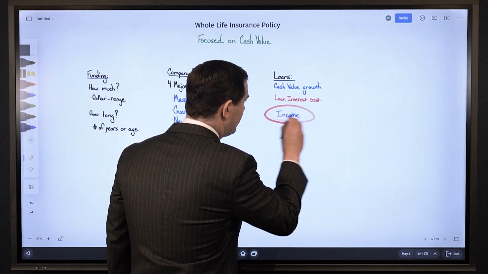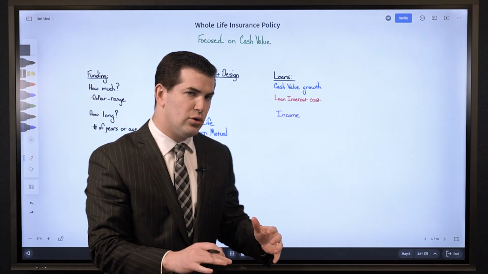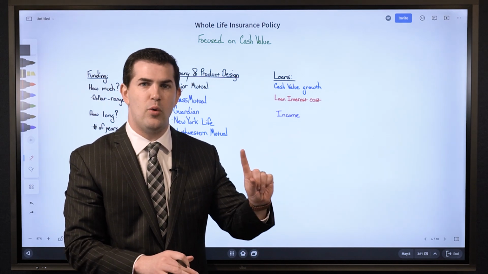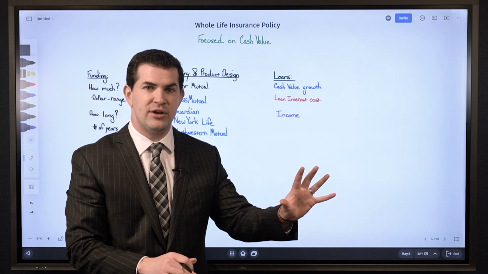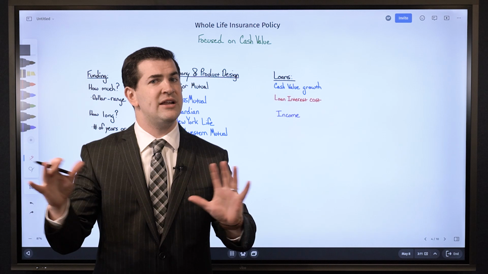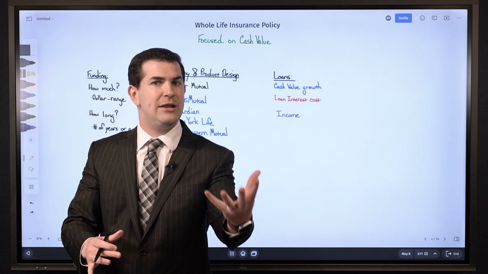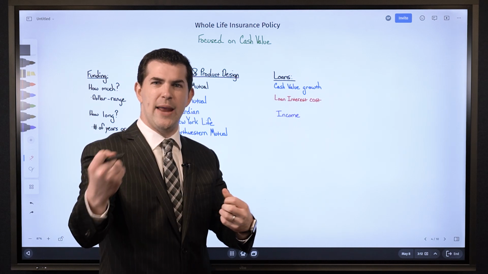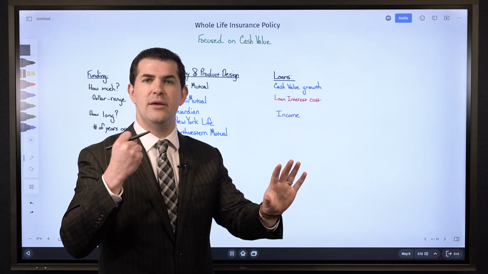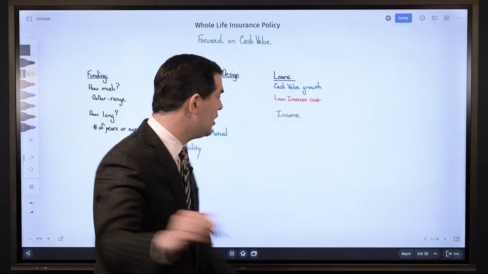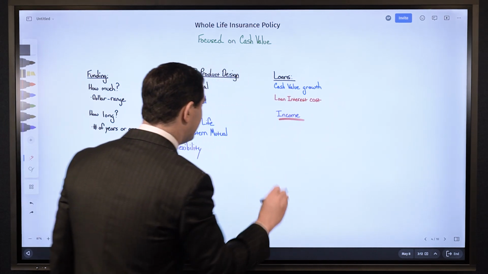And then also income. What you can do with income is simply look at the total dollar amount you've paid to the policy since day one. Whether you paid $100,000 into the policy total, or $1 million, or $10 million, whatever that total amount is. Then when you begin to pull income, how much do you pull? Meaning, do you get more back than what you paid in? And do you still leave a death benefit, if that's something that's very important to you? But looking at income is beneficial there.